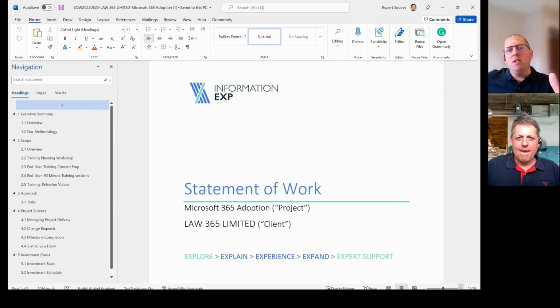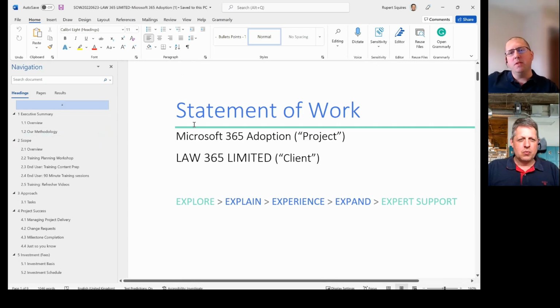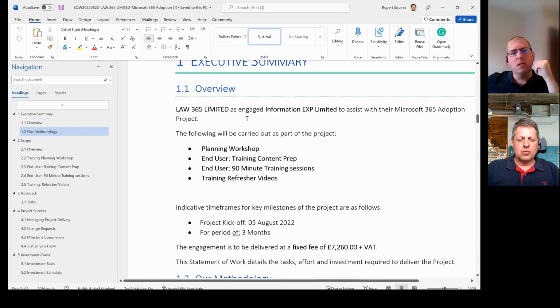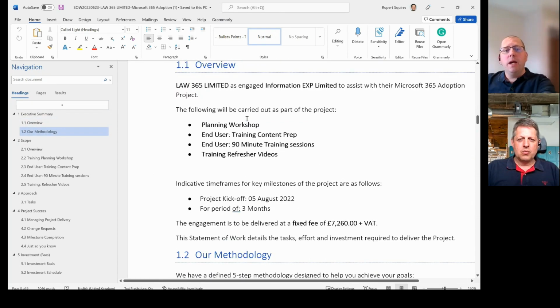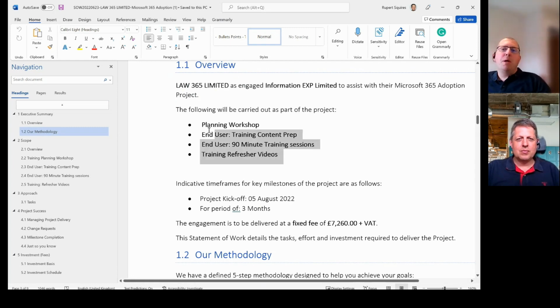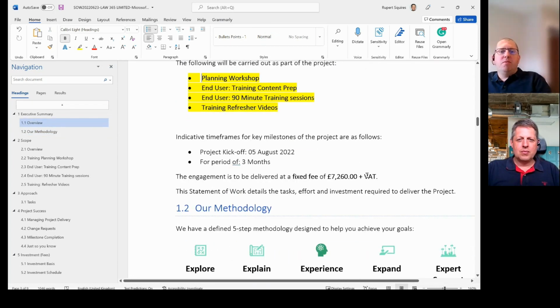So again, as with the NDA, we can see that the right details have been populated in here, those summary statements. Let's go a bit further down. Okay, we'll keep going past the table of contents. So again, we can see we've actually got a dynamic list of bullet points that have been generated based on the options that we chose. And again, a bit further down, we've got the dates, we've got the period, and including that fixed fee.